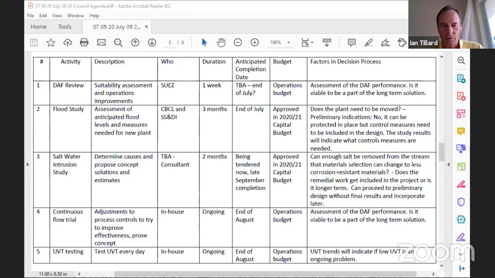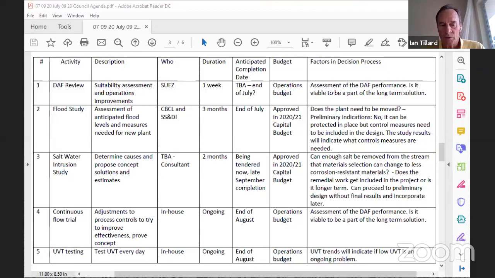In-house with Sarah and with John, we're conducting a continuous flow trial to see what operational adjustments we can make with the system. As it turns out, that's not possible. It's new news this week. So although maybe not the news we were looking for, it was actually good news in that we're starting to understand that system much better, what the performance limitations are and what the control parameters are that we have to work within, given the way it's designed.